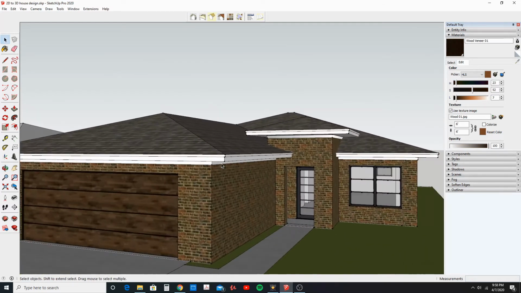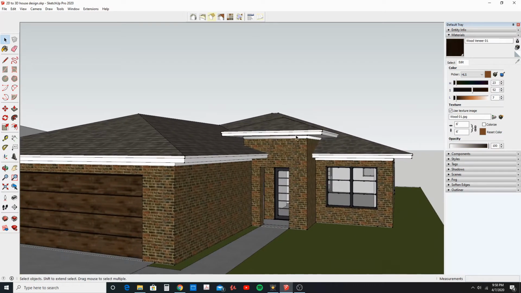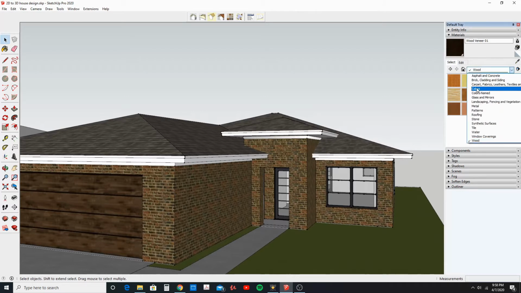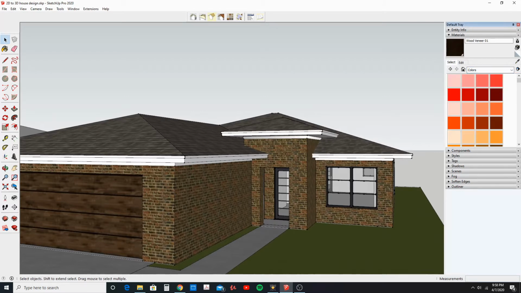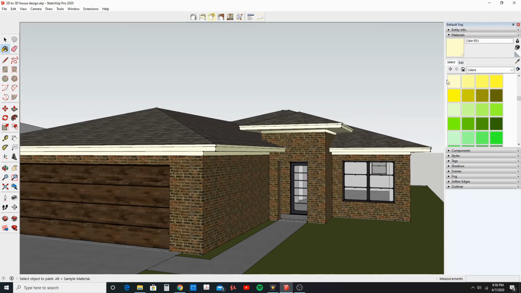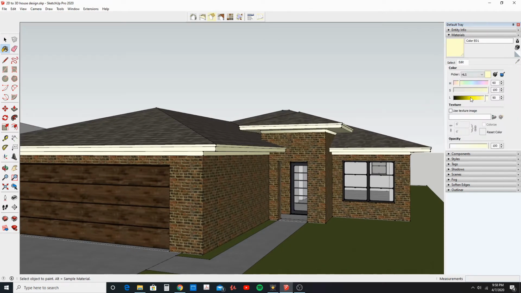Alright, and then now let's apply a color to just our fascias over here. So we're going to go to select, and let's just go to a color, and we'll try to make a cream color that matches. And we'll just start with this one. And there, it's just barely noticeable. Let's go to edit, and let's darken it, and we'll change this saturation.